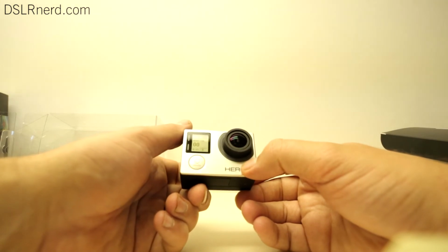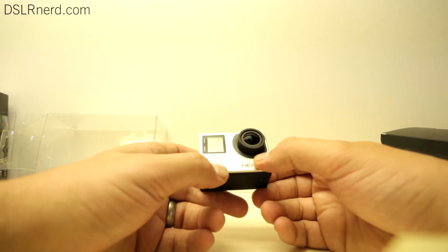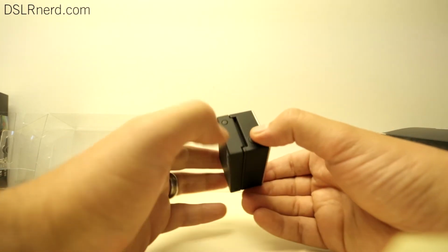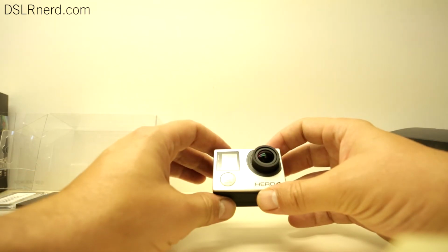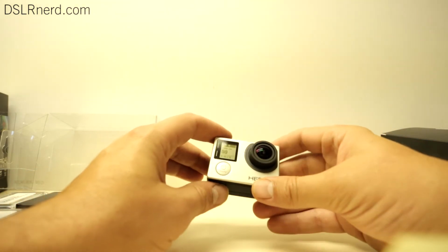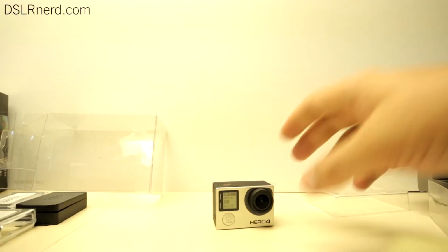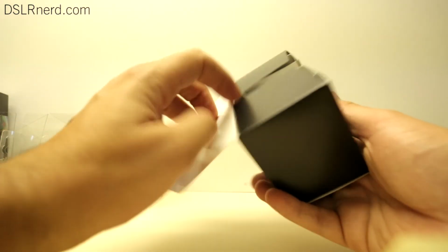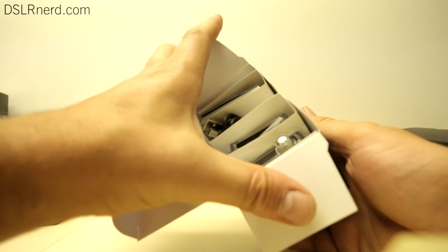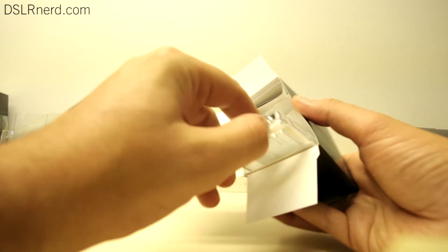What are we beeping at? Now we have one bar of battery instead of no bars of battery. I hope that means it's working. Guess I just should charge this stuff and then have a proper review of this later, because not having any charge isn't any fun. But let's finish the unboxing. Not having any of this charged up is certainly putting a damper on our video of how to go through the manual and everything.